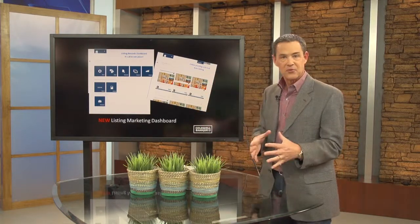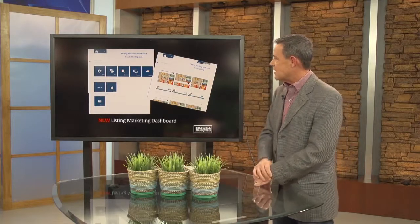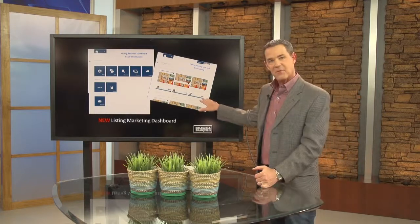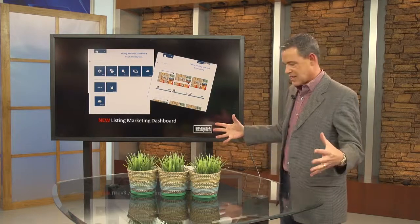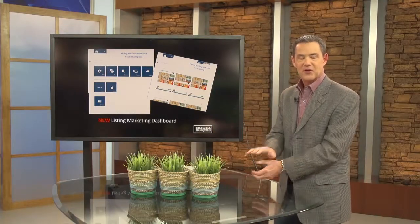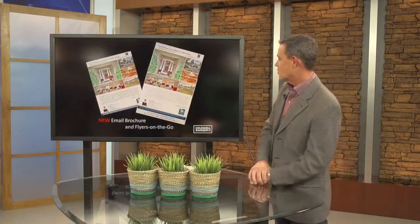You can go in actually and proof all the postcards. You can proof everything from the brochures all the way down to the CH&L ad and the TV spot. All of the photographs of the property are all contained right here on the site. Again, it just gives you a great way to take all the information and be able to take control of the marketing of your property 24/7 through the NRT gateway. Again, no new password required.